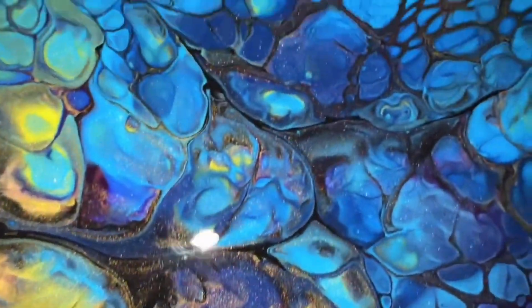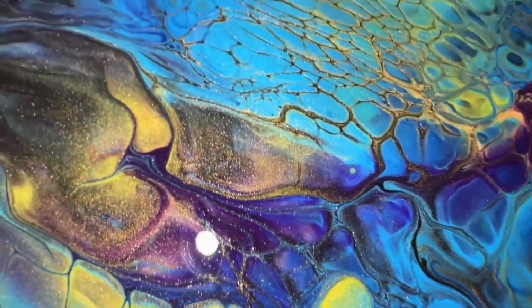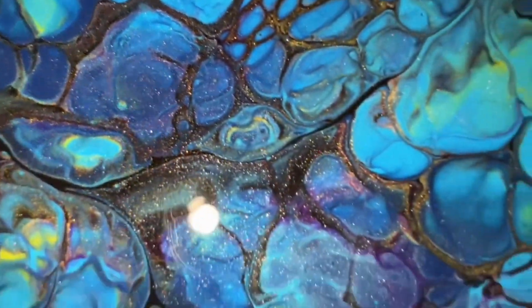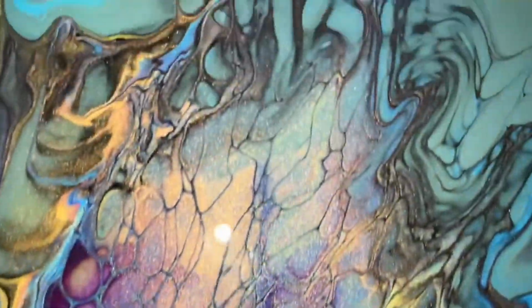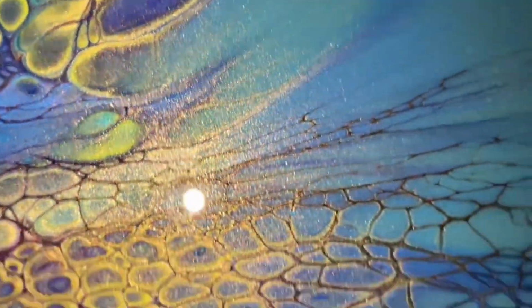Hi everyone, I'm back. So I'm real happy with the way this one got cells throughout all the petals. That was kind of the goal. And they're very sparkly. The bronze goes really well with the purple and the blues. And the gold is shining through, and it was just really a lot of fun making this big bloom.